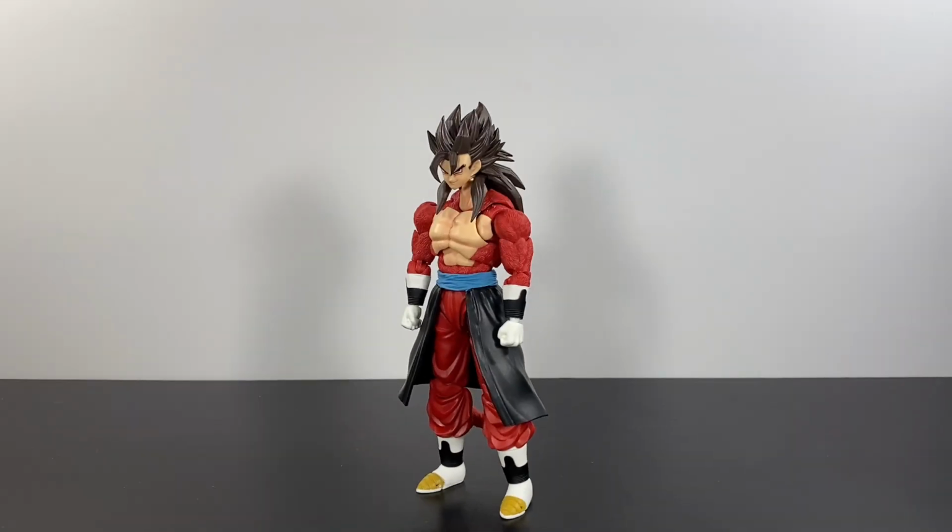Now, straight out of the package, I will say this is one of those reviews where we got a little bit to talk about. There are some bads that are really bad, and then there are some goods that are really good. Most people always want to go with the bad first, so I'll go ahead and address my number one issue with this figure, and it's actually the same issue we got with the official Vegito release, the Super Saiyan God Super Saiyan, I think like a year ago.